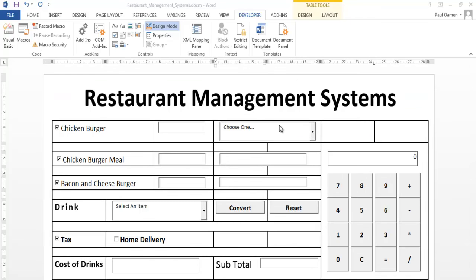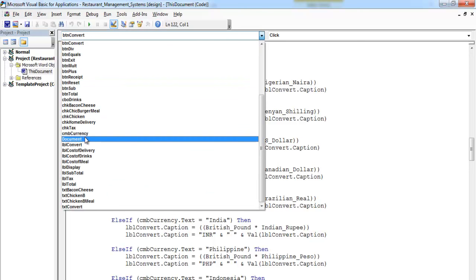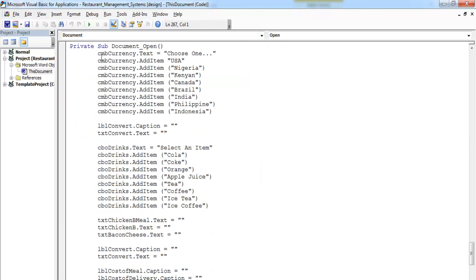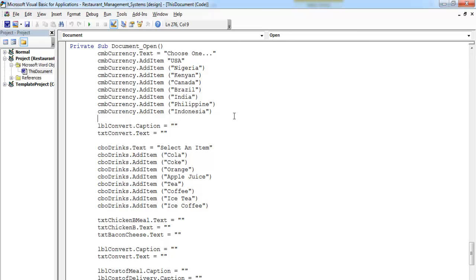Okay, to take care of these calculations, like I said earlier on, the first thing I've done is to add the following names in here. So to do that, let's go into the document right here, come in here and select document, and that is it right there. Okay, first of all, populate all of the combo box. This is for the currency converter, and I also clear the content in here. It's just like a form load that you have inside Visual Basic. This is known as document open.